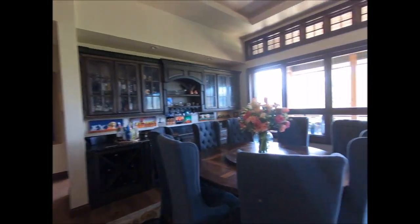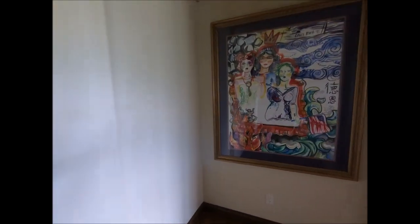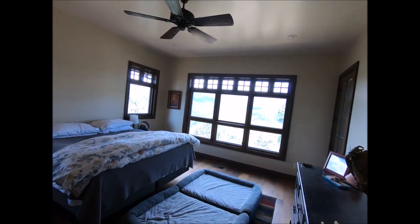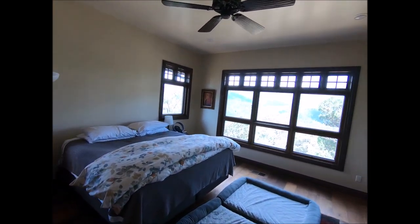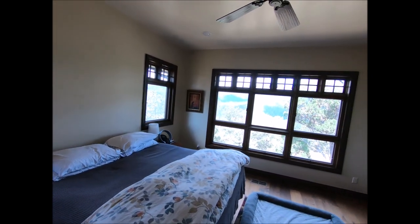And then of course the awesome main living room, dining area, and a fully stocked bar. Not much of a drinker, but it's pretty cool. One thing I can't stress enough throughout this entire setup is the view. This house has an average 360 degree view — I'll get to that more as we walk through.